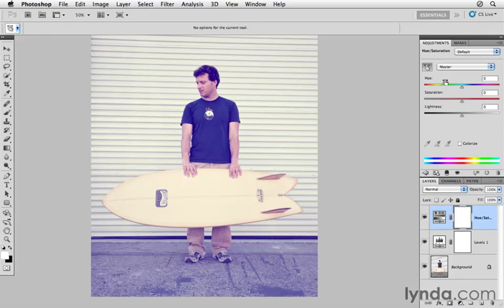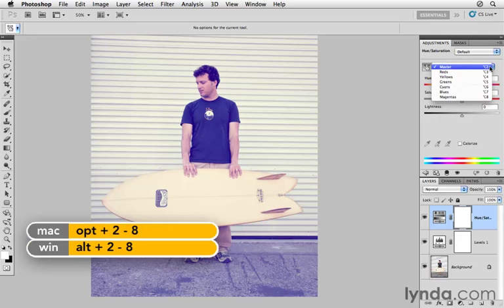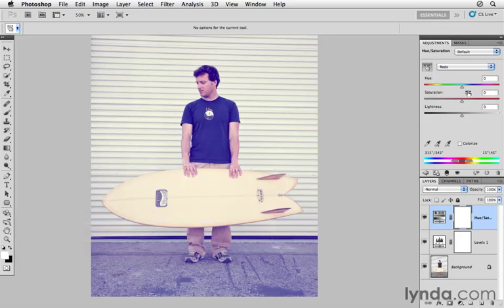One way to do that is to click on the pull-down menu and then choose the reds, or you'll notice we have similar shortcuts here. In this case, it's Option on a Mac or Alt on Windows, 2 through 8. Let's go to the red channel. Here what I'm going to do with the red channel is just click and drag to the right for my hue. That's going to change the hue there. You can see I'm modifying it. I just want to warm it up a little bit and then also desaturate it. So remove some of the reds that I'm seeing there.